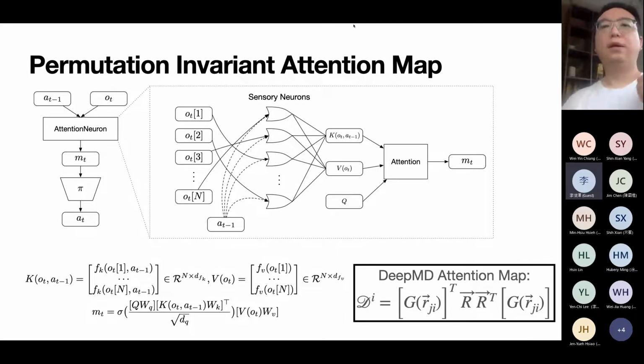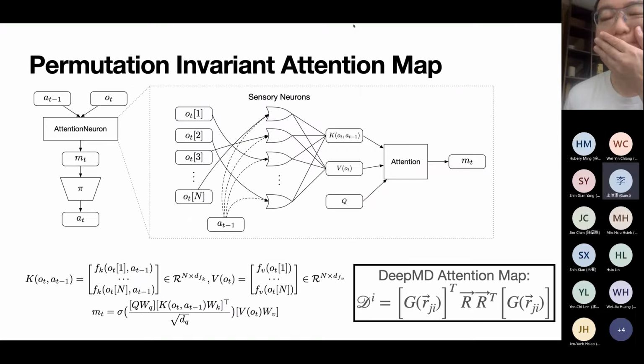May I ask a question? In the permutation group you are mentioning here, are you referring to the space group of the particular lattice? Are you implementing the symmetry of the lattice, or are you implementing other symmetry? Just permutation. Oh, we're just doing permutation. Great. Thanks for that question.